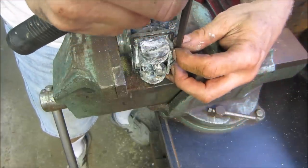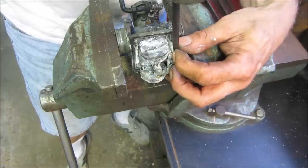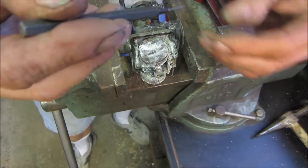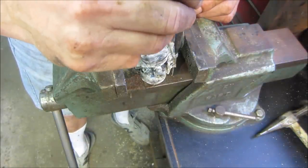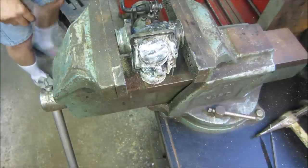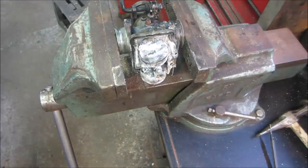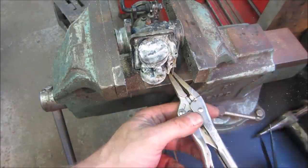I think I might have a used float left over from the CB350 project, one that we soldered back together. It worked, but then I bought new ones for it. I need something a little bit longer. How about we clip some vice grips to the bottom of it? We tap on it. Maybe that'll work. Should be almost out. I just don't have nothing.